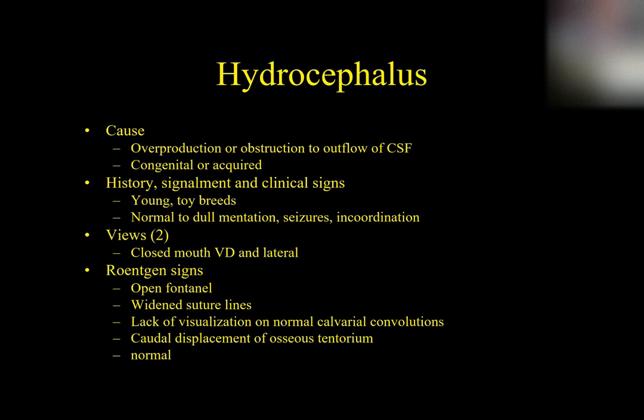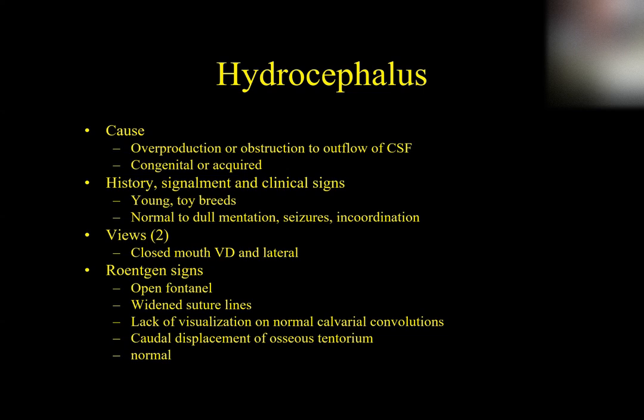Okay, so hydrocephalus is an overproduction or obstruction of outflow of CSF. That's what causes it. The CSF, if you remember, is made inside the brain, and specifically inside the lining of the ventricles. There's this finger-like villi, kind of this velvet-like stuff that lives inside the ventricles of the brain, called the choroid plexus, if you remember that. And the choroid plexus is the stuff inside the ventricles that actually makes CSF and produces it, and then it lets it go out free in the ventricles of the brain, and then everything from there communicates with the ventricles of the brain.